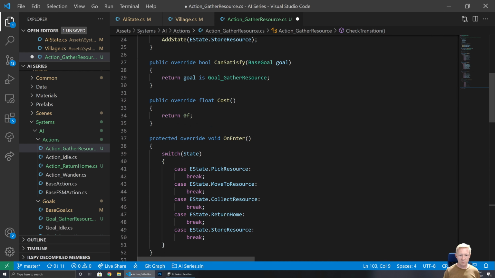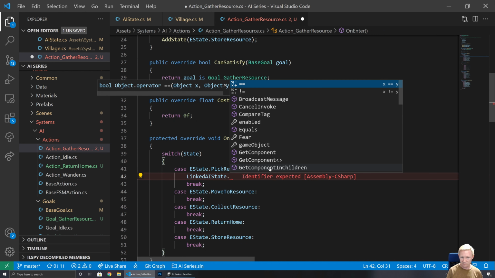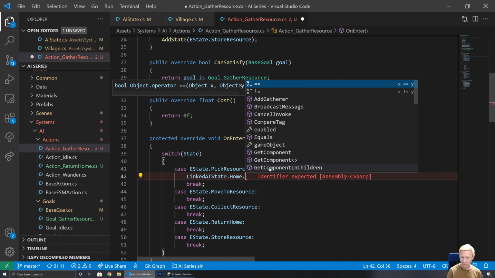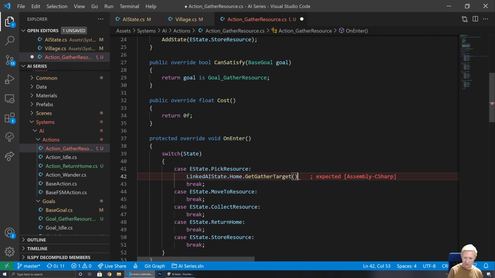So, okay, OnEnter for pick resource. Well, we know already that needs to go to the linked AI state. It needs to go to the home. And it needs to, if we ask it for the gatherer target.